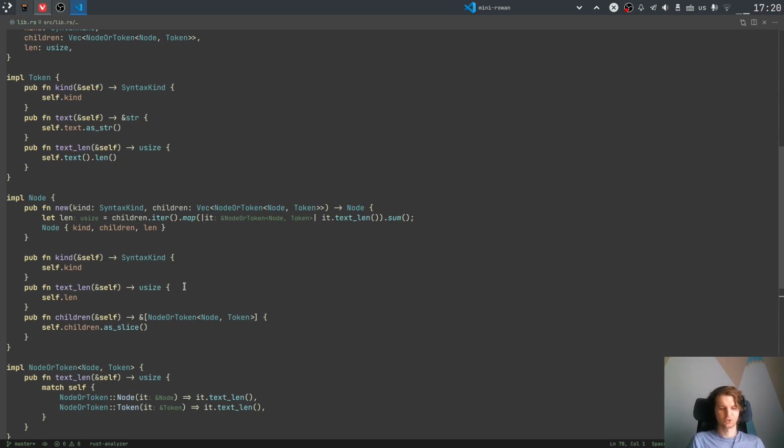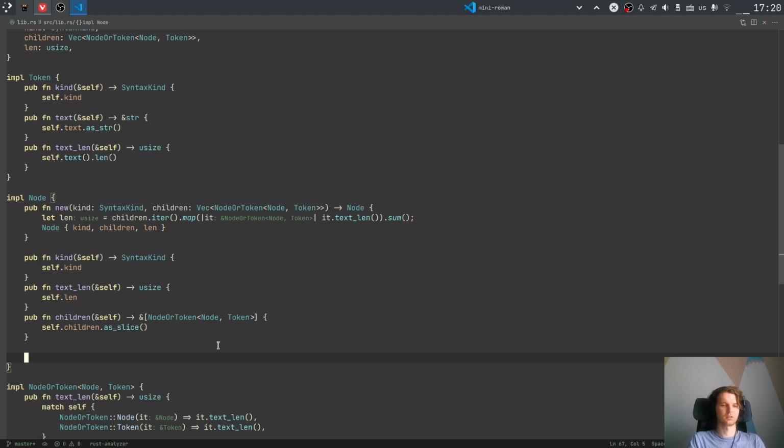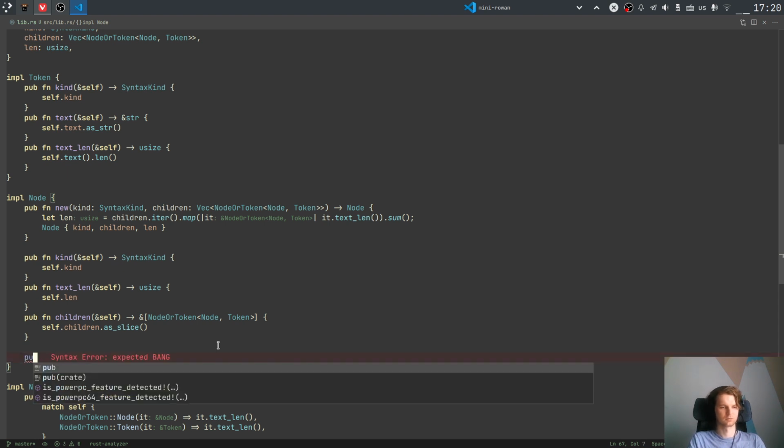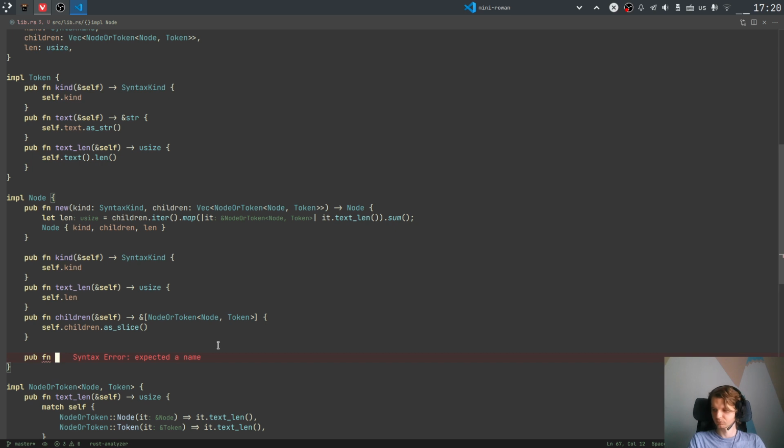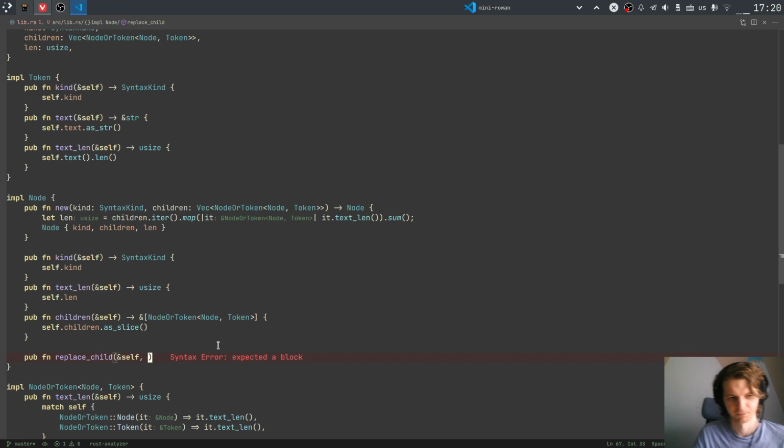And what's interesting is that this tree also supports cheap updates. So I'm not sure what's the best API here, but for example, we can say something like, oh, it doesn't support cheap updates right now, but we can make it so. Okay.